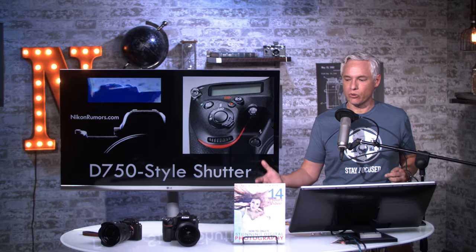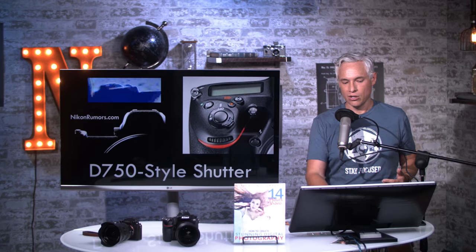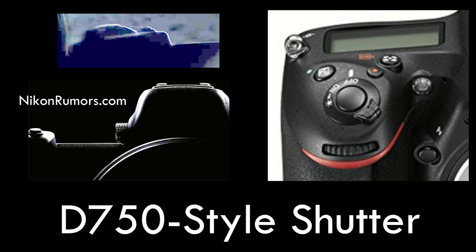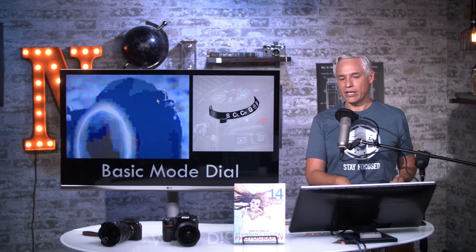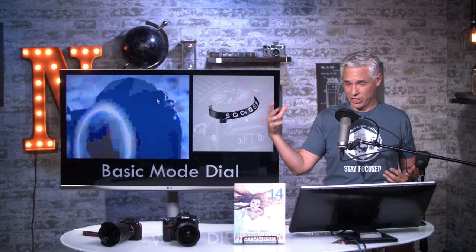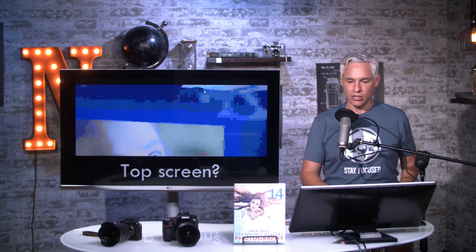The shutter button itself seems to resemble that of the D750 or D850, in that it seems to have the little on-off switch right there on the shutter button, and it has a couple of other buttons you could easily push with your index finger. We can also see that there's a big knobby — probably a diopter — right there on the side of the electronic viewfinder. The mode dial seems to be basic here. I don't see any evidence that they have a secondary dial below it to control the shutter like they do on the D7500. It seems like it's just one very basic, simple dial that will probably change modes — definitely not the dial from the D850.